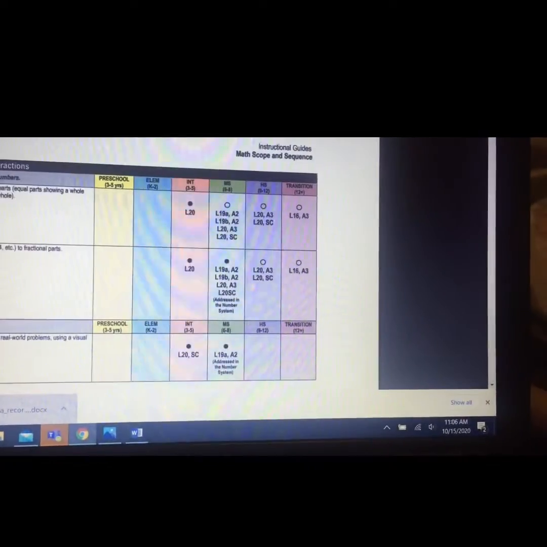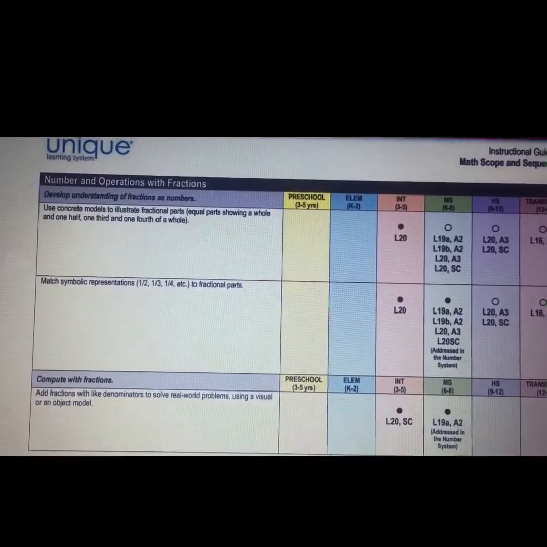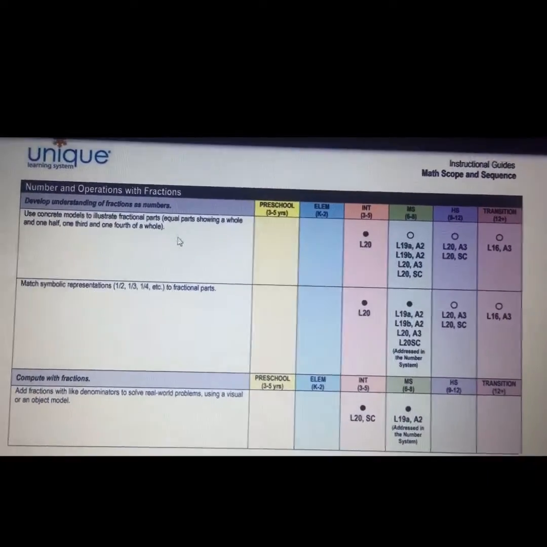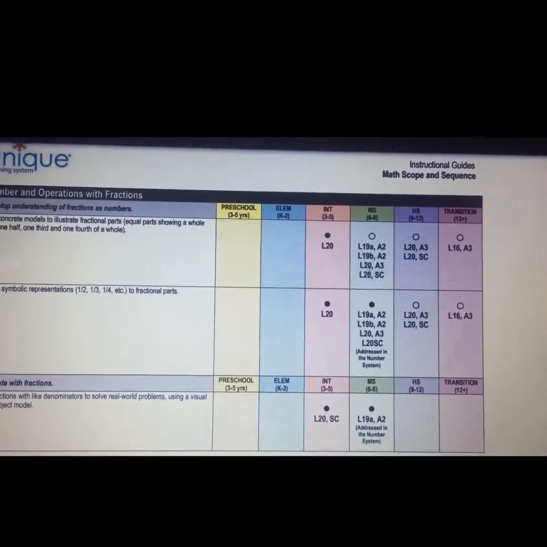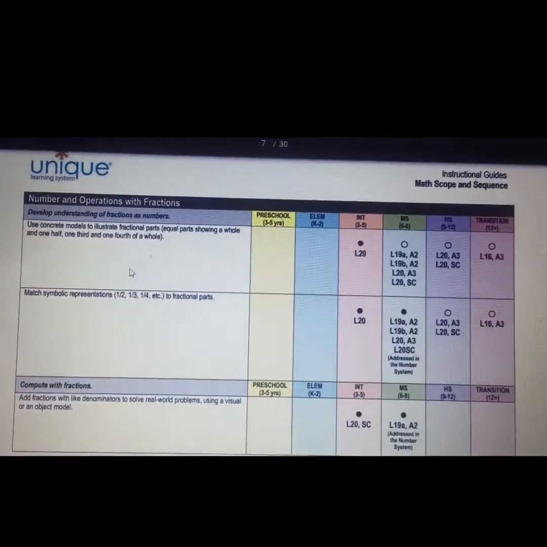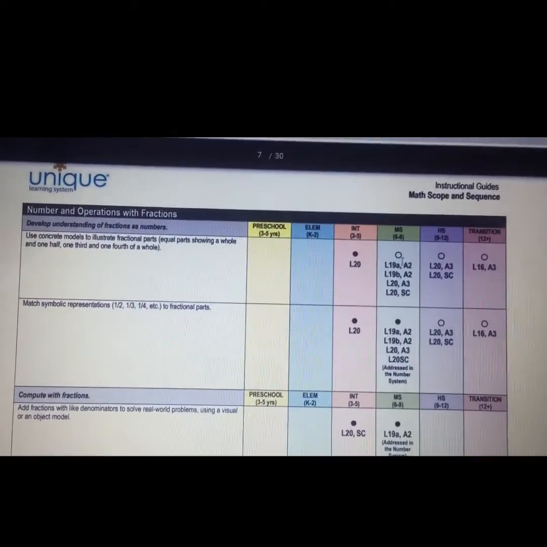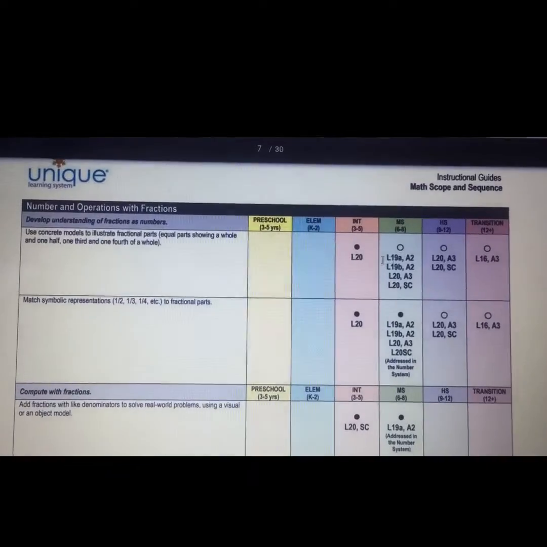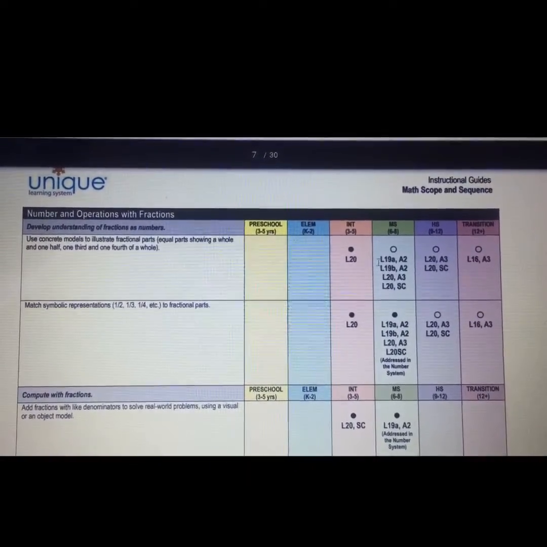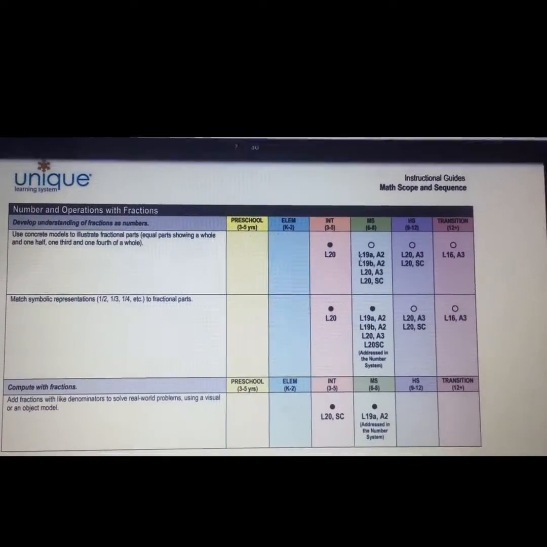Let's scroll down to something harder. Use concrete models to illustrate fractional parts. Equal parts showing whole and 1/2. So fractional parts. These lessons every month are going to teach these skills. Lesson 19A is going to start with easy things at the very beginning of the lesson, like adding, subtracting whole numbers.